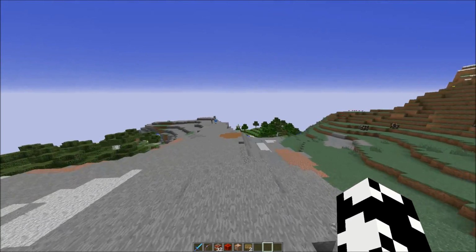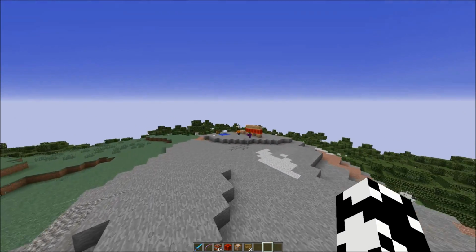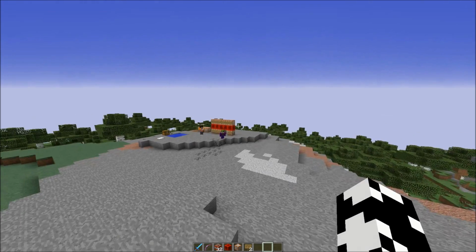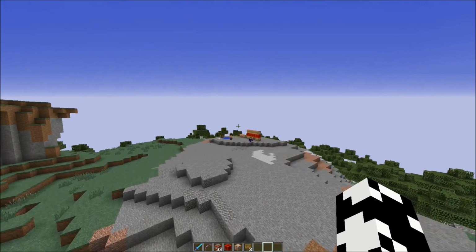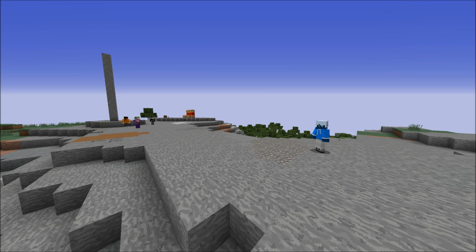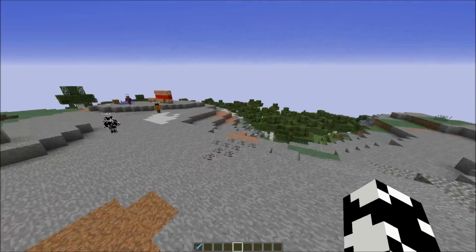So if we were to kill a player and the murderer was to log out before the player dies, say for example in the rare chance that the player gets shot, and while the arrow's in midair, the player who shot the arrow was to log out, like so, the player would not drop a skull as you're just seeing now.